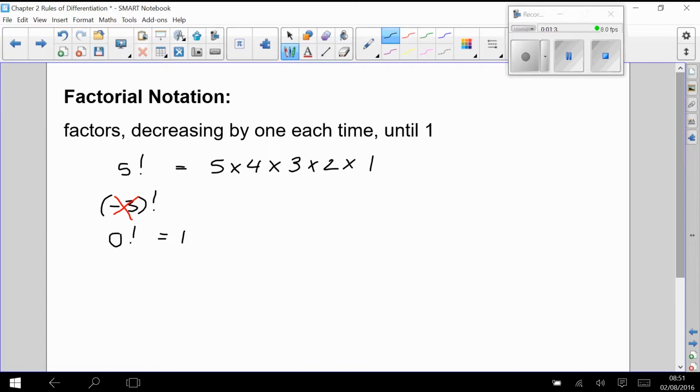Let's see though what it would have been if I had started with an x. If I had said that the first factor was x, and then I times it by consecutive smaller factors, the factor 1 smaller than x must be x minus 1. And then if I times that by 1 smaller than that, that would be x minus 2. And so I would continue until I times by 3, by 2, and my smallest factor is always 1. So if I wanted to write this in factorial notation, this would in fact have been x factorial. The factorial sign is the exclamation mark sign on your calculator.